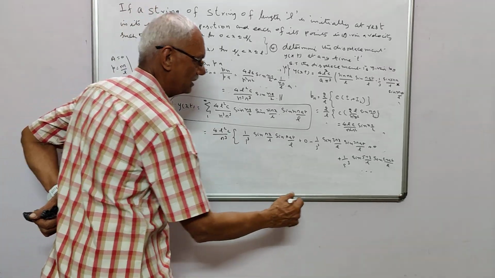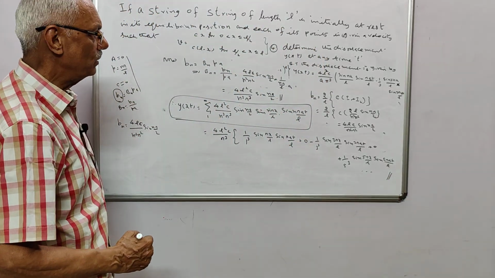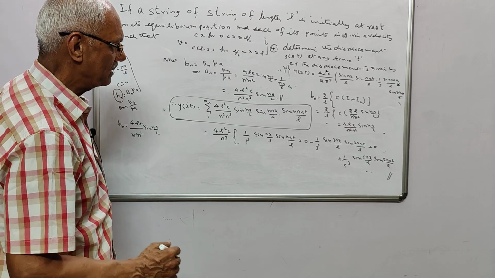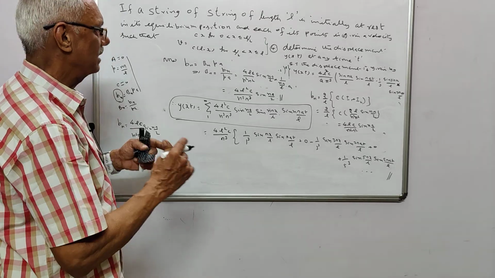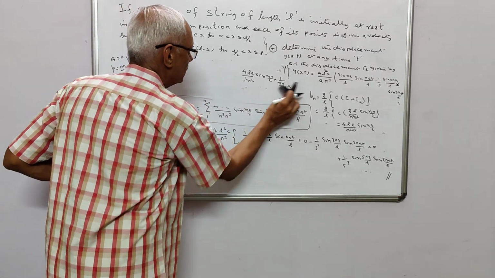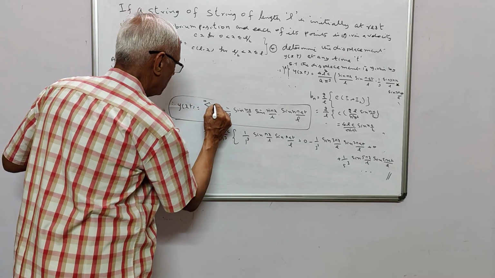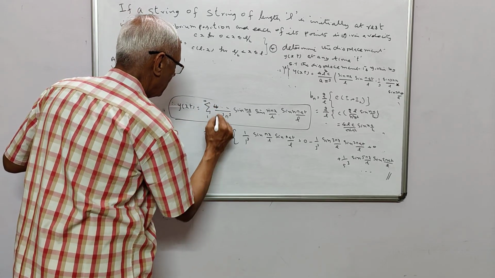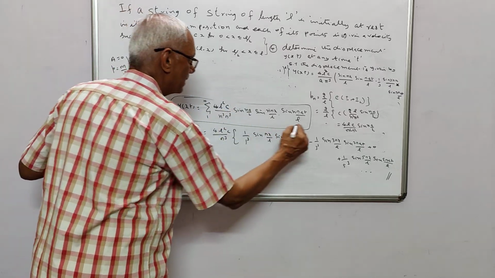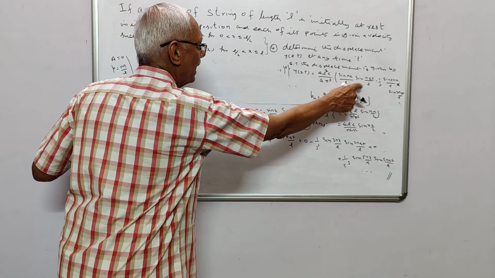So this is the answer. So this is over. So the problem is actually over. Now let me try and write in another form. See what I will do here is, so this is my answer. So this is 4 L squared C. So this is my answer. And this is the expansion of this I have got here.